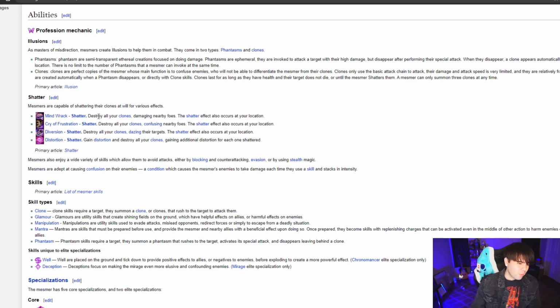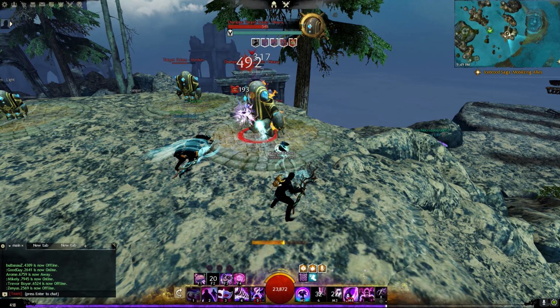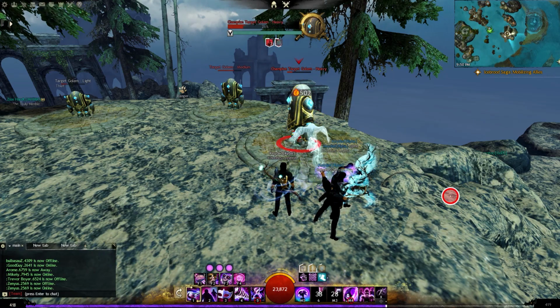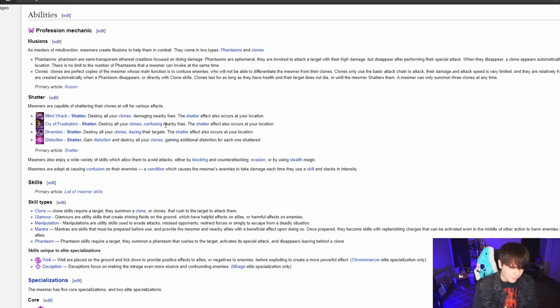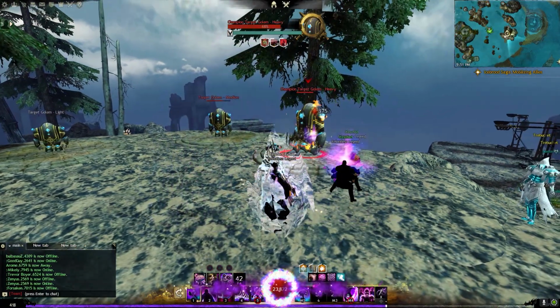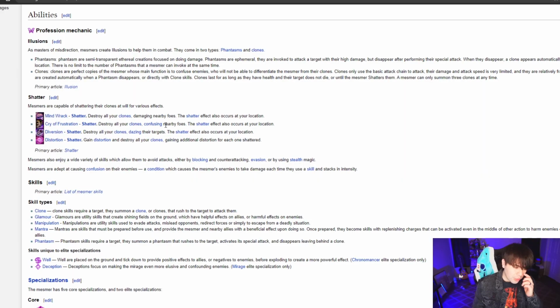So the second one is called Cry of Frustration. This one confuses nearby enemies, so it adds the confusion condition onto enemies whenever you do shatter, and it does a little bit of damage as well. Diversion is a shatter skill that dazes your targets, so it's an interrupt. And then Distortion gives you an invulnerability when you destroy your clones. So you gain an additional second of distortion for each clone that you shatter.